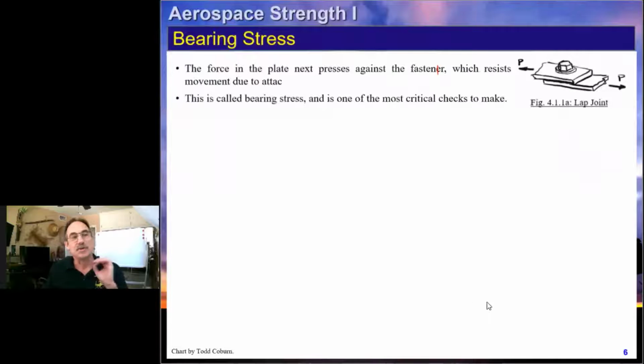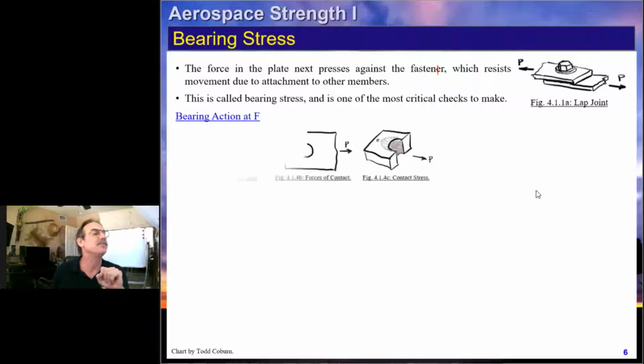Here's bearing stress. Once again, we're dealing with the same lap splice. And what happens now, once you've shown that the load can get there through net tension, and then you showed that it's not going to shear tear out, is that you get that fastener pressing against the hole in the part. And this is how that looks.